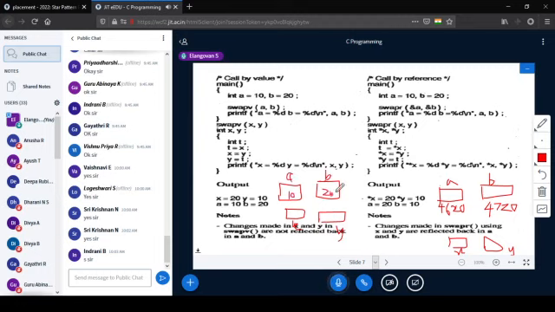So when swap V is called, the value at A is stored with x, the value at B is stored with y. So 10 and 20 will get stored here.